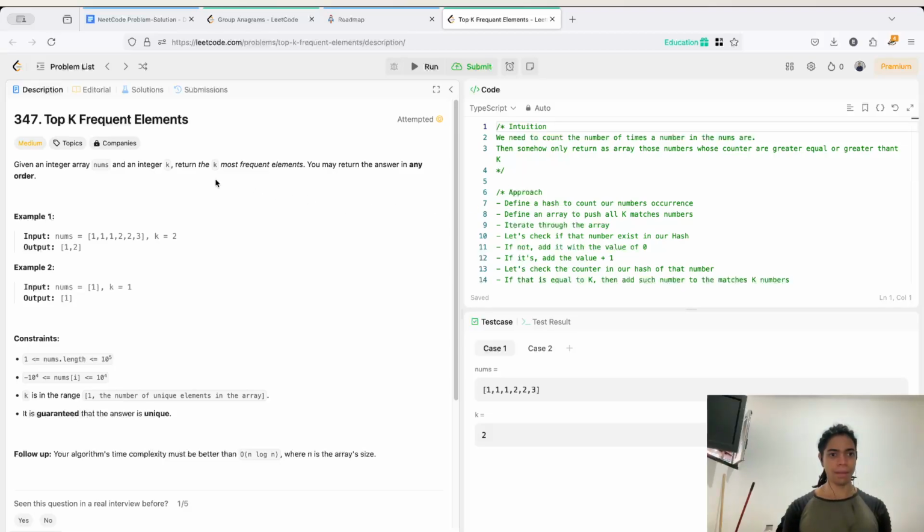Now we do: given an integer array nums and an integer k, return the k most frequent elements in the array, which means give me those numbers that are the most frequent.